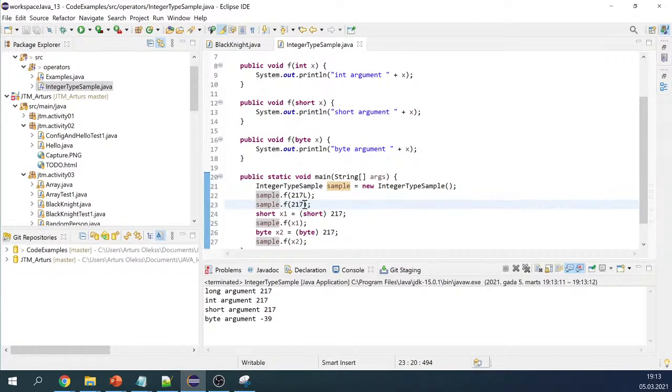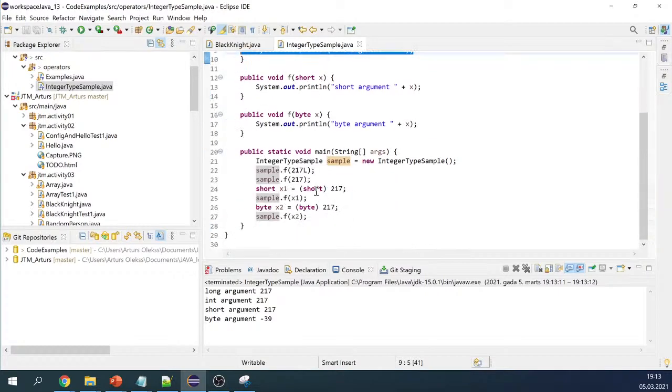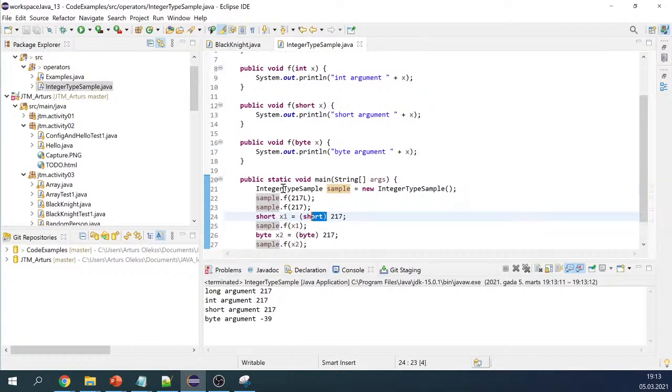When we provide nothing, that means that this is an integer, and the integer method will be called. When we cast to short, we use the casting for the primitive number type, and then this is the short.